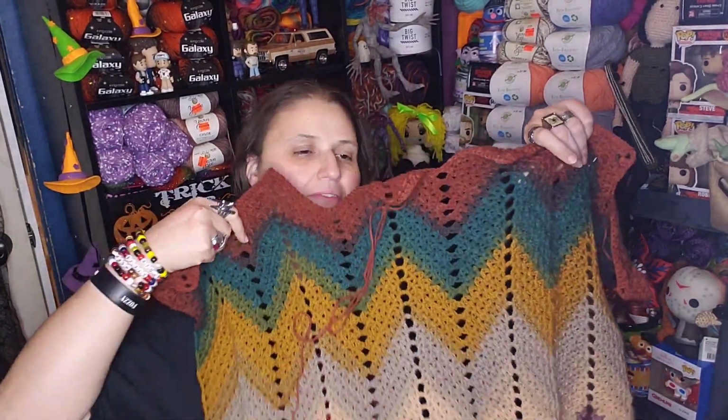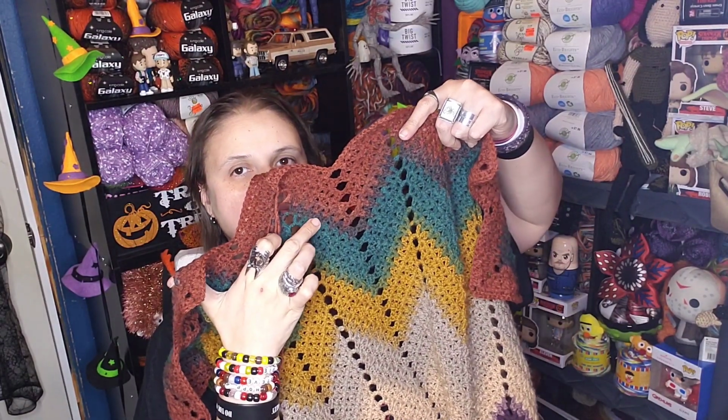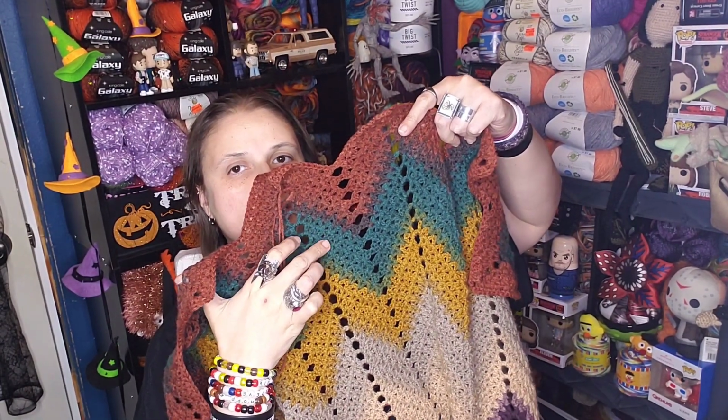I don't need the stitch marker. When I counted out the chains, I had Maverick running around my feet, so I counted out 100 and then left it at that in case I needed to pull out and go back. Anyway, so this red stripe is going to be thicker, and then it's going to go into this in-between blue-red and into the blue, and that's where this ball stops.